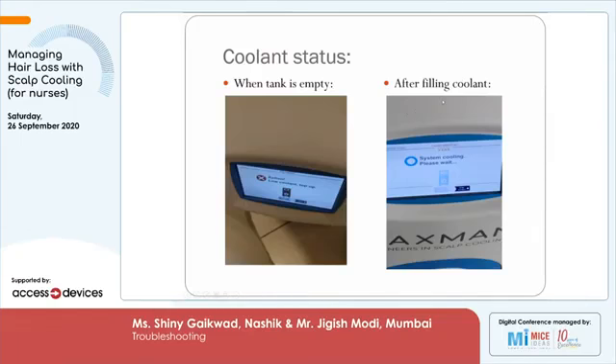We have to apply water before the conditioner if possible. If no water is applied but the conditioner is completely and properly applied, then we do not require the water. But it is always better that the water and conditioner combination is used, so that the scalp is effectively cooled.